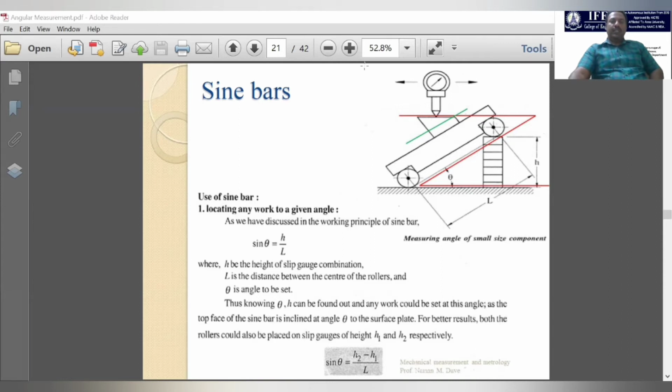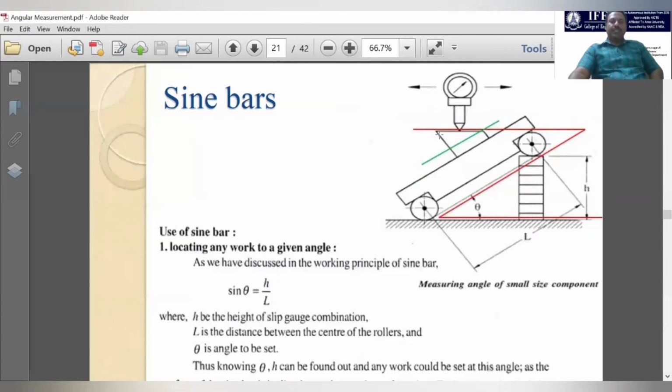For example, here you can see a specimen. The angularity of this specimen can be measured with the help of this sine bar. You have to place this specimen over the sine bar surface, and we have to clamp it properly. The clamping arrangements are not shown here because, to understand the purpose, only a schematic diagram of this measurement is shown.